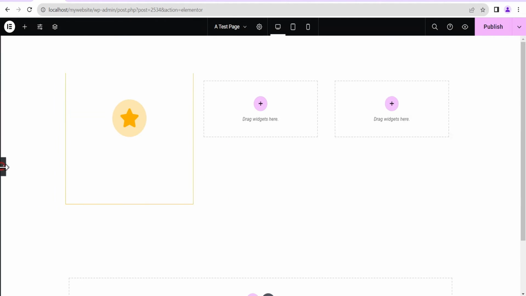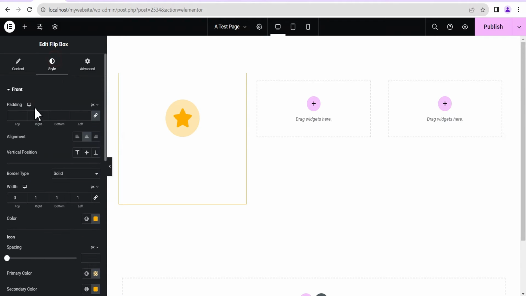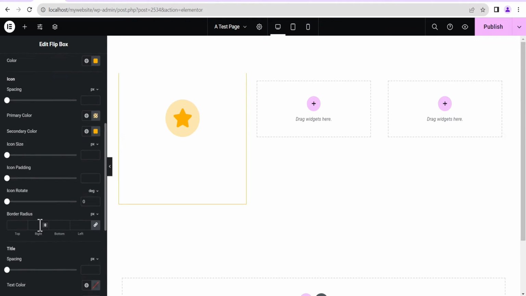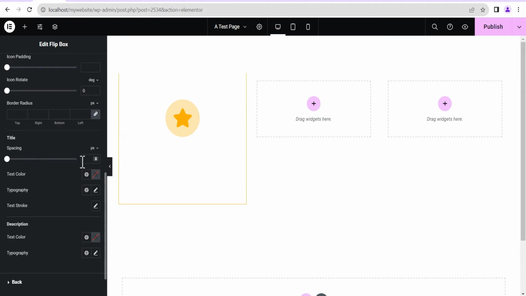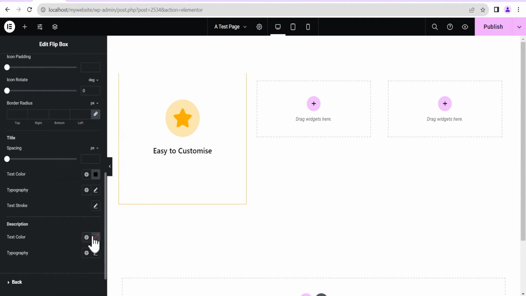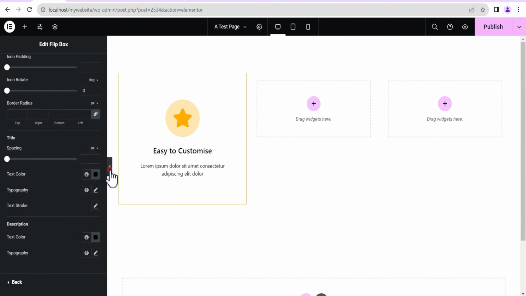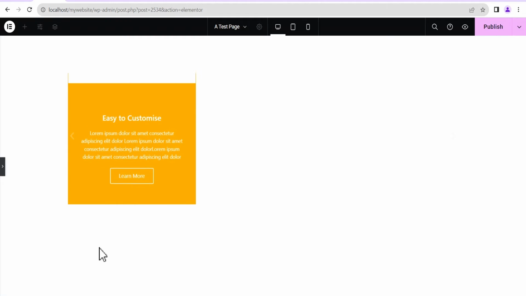Before we proceed, let's come down to the front. Let's change the font color for the front. We're going to change the font text to black, and then the typo, let's change it to black as well. So we'll have something like this.